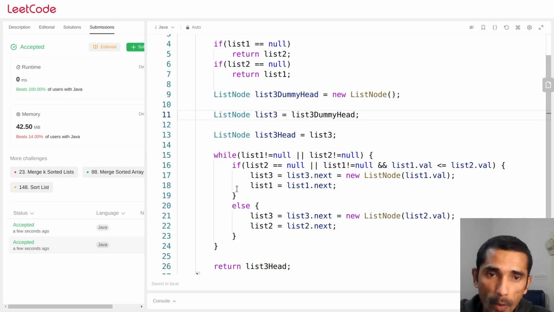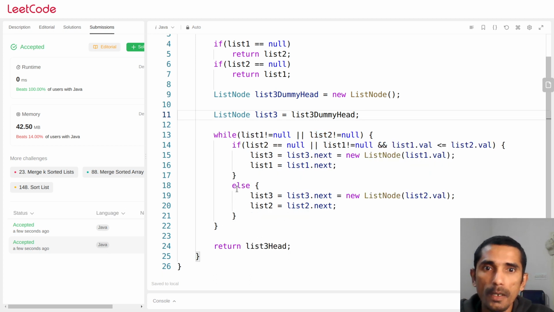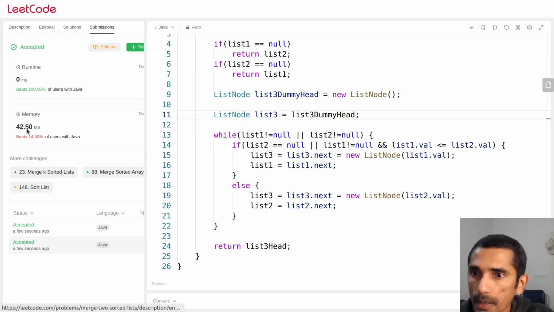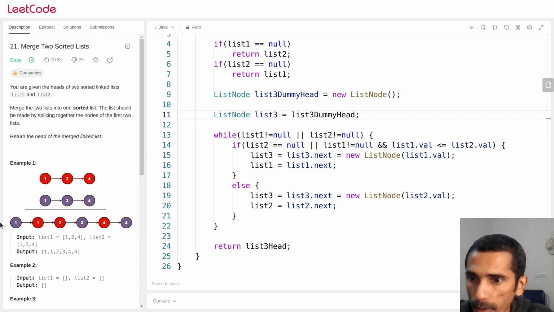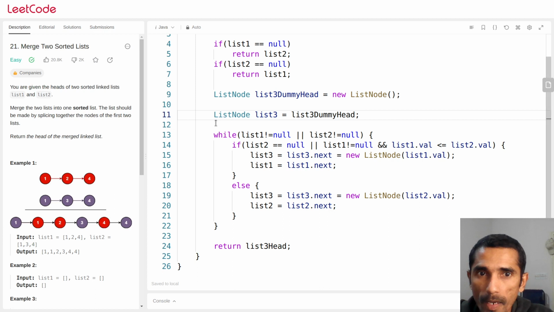It's actually one node, but it does not contain any value, and I will remove this list3 head from here. Basically what we have done is that we created a dummy node here with no elements, and list3 is starting from that one. So the first element will be added to the next of the dummy node.